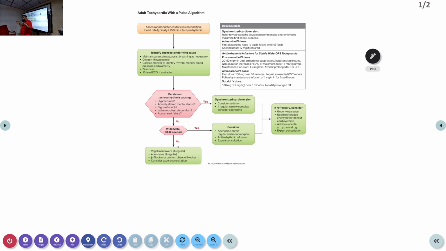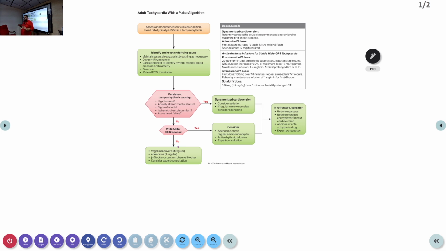Depending upon the type of tachycardia, there are some subtle differences in the dosage. If the patient has a narrow QRS irregular tachycardia which is unstable, which is atrial fibrillation, you have to give 120 to 200 joules. Narrow QRS regular tachycardia, which is SVT, start with 50 joules, 50 to 100 joules. Then wide complex regular tachycardia, which is ventricular tachycardia, give 100 joules. So that is the dosage for synchronized cardioversion. You have to press the sync button. That is a priority, and the patient needs to be sedated also.